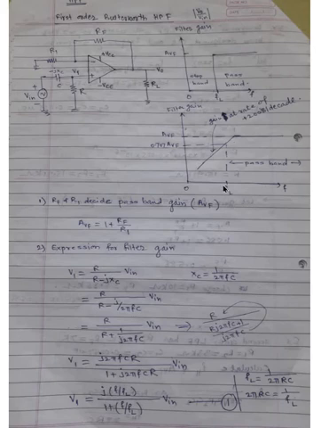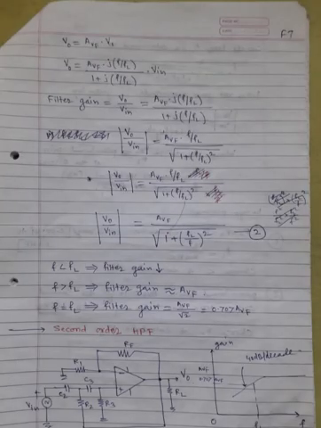And we are getting a cutoff frequency at 3 dB or 0.707 of AVF, the frequency at which the gain is 0.707 of AVF. So we are getting such a type of frequency response. And here we can write that gain increases in this portion at the rate of 20 dB per decade. That is the frequency response. Now we'll see the second order high pass filter.